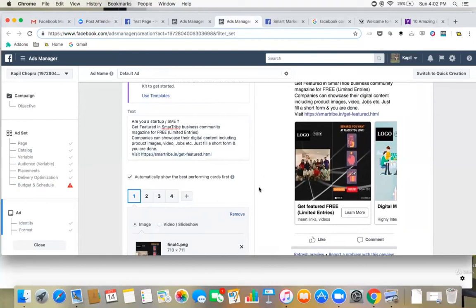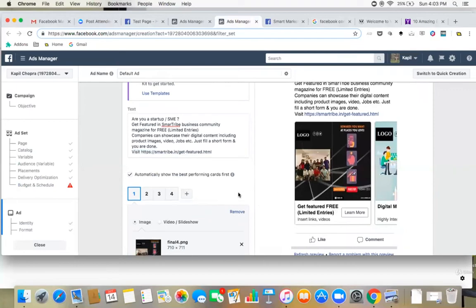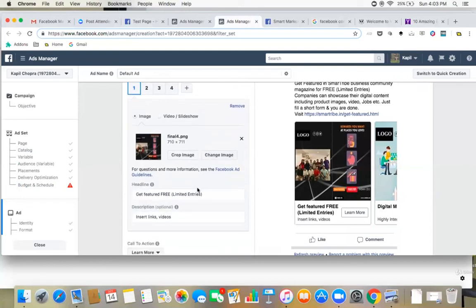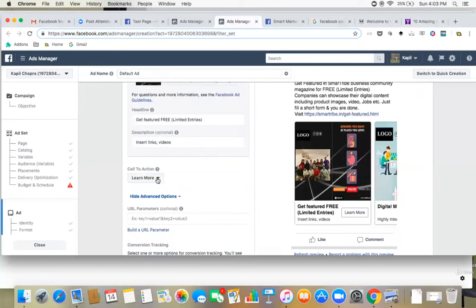And that is a shortcut where people can be redirected to the same page where you're redirecting them from the images also. Then you will have to put in all the images one by one. You can change the image, or you can have a different image and have a targeted headline for that image, and then a description, which is just coming up here as a snippet. Call to action is Learn More. You can have different calls to action: Get Offer, Download, Book Now.